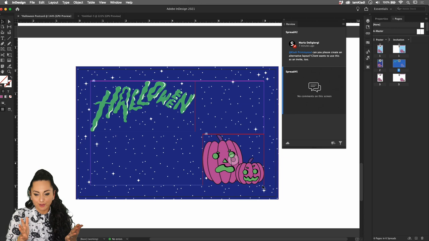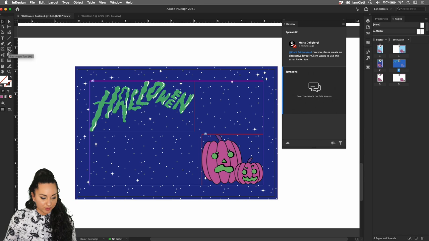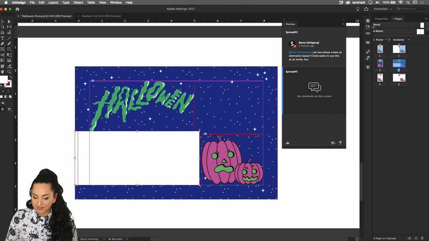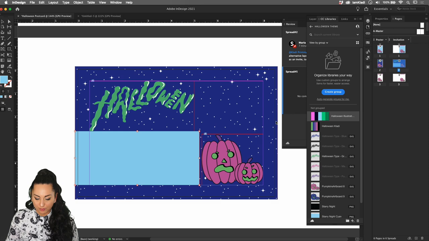Right, so what I'm gonna do now is to use a little solid shape in order to create a background for my text, because our background is a little bit dark. And then I'm gonna double click on the fill color in order to give it a color. And I'm gonna choose white, or maybe to use our palette and keep everything consistent, I can add to my libraries and select this light blue color from my libraries.